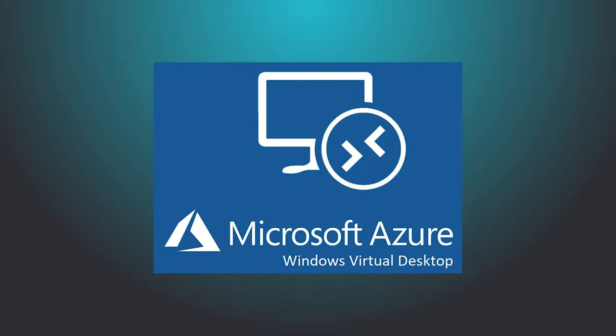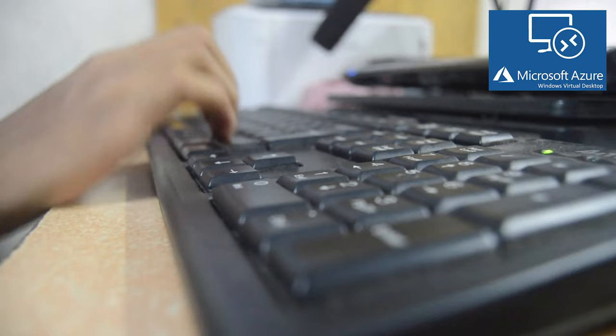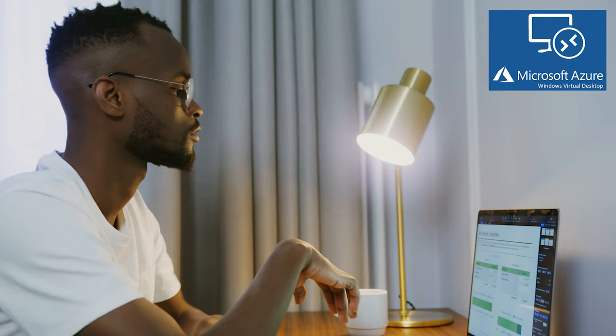Another great feature of Microsoft 365 Business Premium is that it provides all the licensing if you decide you want to use an Azure Virtual Desktop — a full cloud desktop in the cloud. You go to a web page, enter your username and password, and a full virtual desktop launches with all your applications, email, and files and folders. It's ideal for a bring-your-own-device policy or to simplify IT management. Note that the actual RAM, disk space, and processors needed are not included — just the licensing.